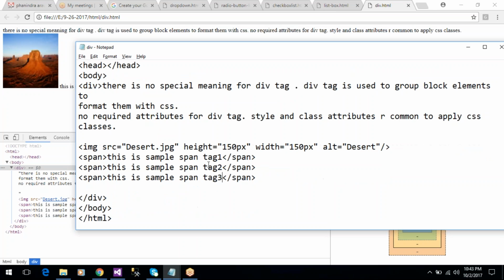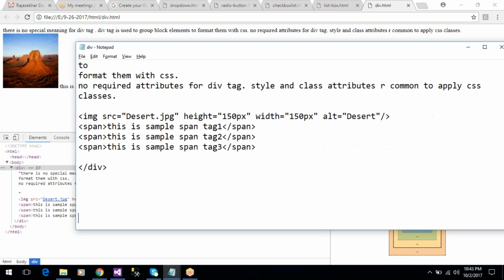And now, after the div tag, place another span tag. This is sample span tag content. Next I want to add one div tag: sample div element.